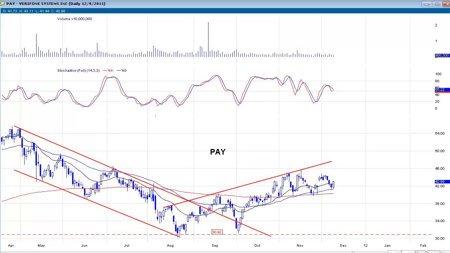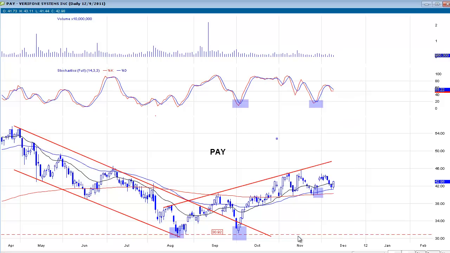Just to go back and look at some other stocks. Here's Verifone, PAY, which is a stock I follow a lot, and you can see the downward channel that developed. I'm not marking out anything on here, but you do see a couple of oversold levels on the stochastics, and you could probably line that up as a double bottom here. It was just a good pullback here, and it rallied. So you see the pop up and the pullback, and that's on the daily chart.